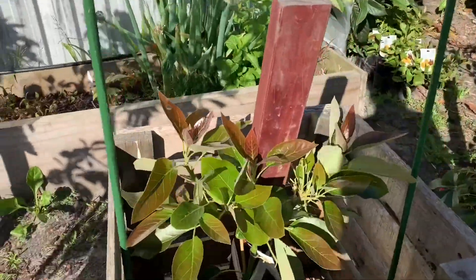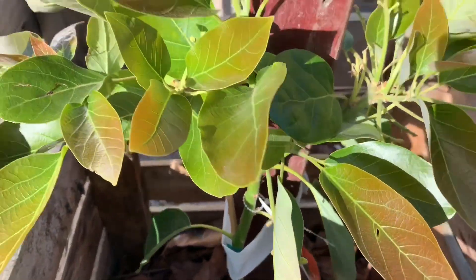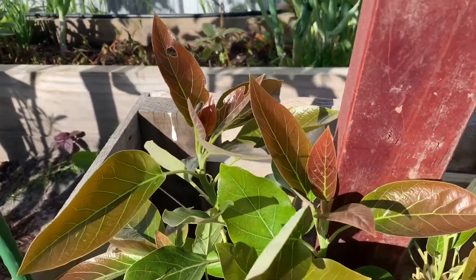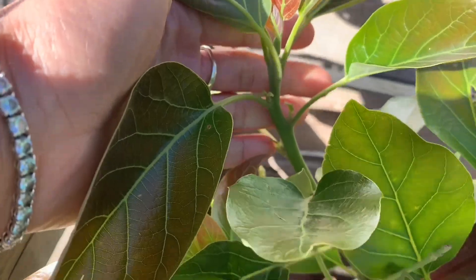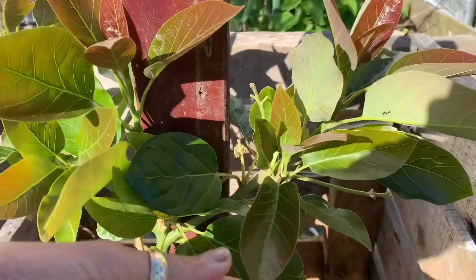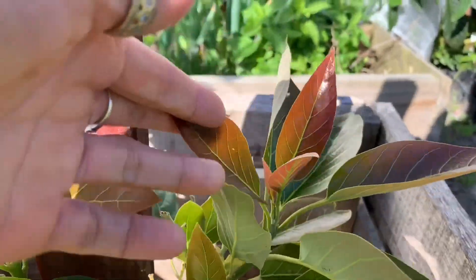And look at this guys - it's my Shepherd avocado, my baby in the ground. Getting very bushy and the new growth going very big. And it's not only that - the new growth is there and then look in between the leaves, more new growth is coming again. So the tree will be very happy. There are flowers too but they're starting to come off - it's okay, I'm still very happy with my tree because they're too little.